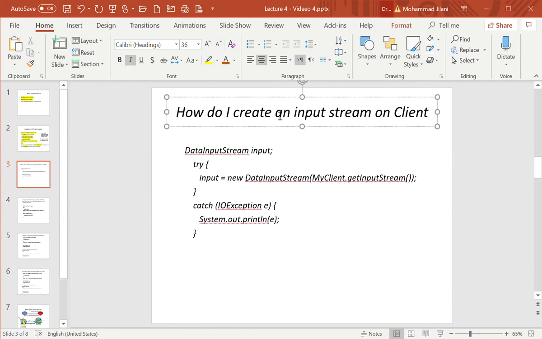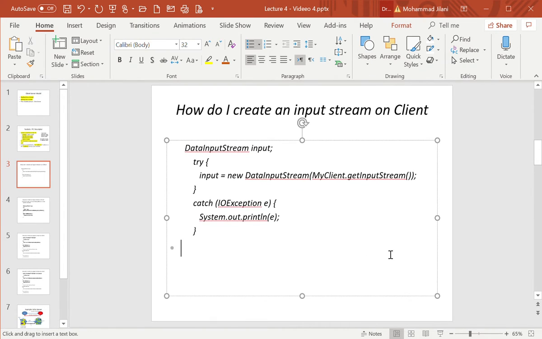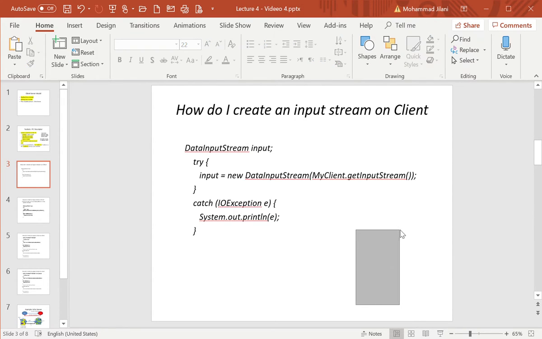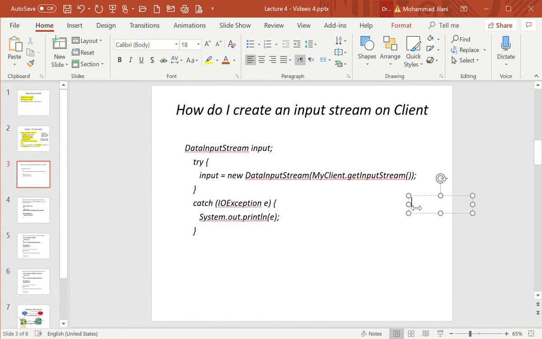Usually we have two things: input and output stream.